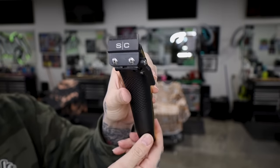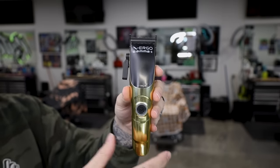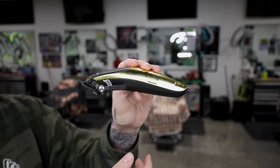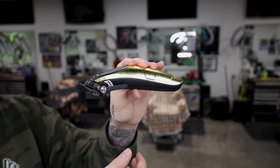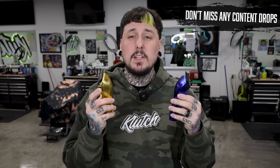Next is old faithful — the Gamma X Ergo. You can also get the Ergo; they're very similar. This one has a fade blade on it — it comes with a fade blade, but I like to put the fusion blade on mine. I actually let one of my guys use mine so I don't have one anymore. I really don't like that it's shaped like a banana. Still a solid clipper — similar setup to the rest of the Gamma stuff, you can put the stretch bracket and fusion blade on it, it is super powerful — but the shape puts it a couple notches below some of the other Gamma clippers.